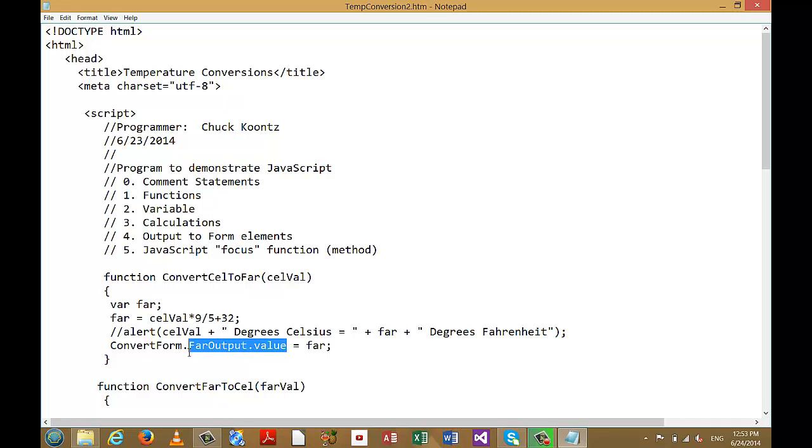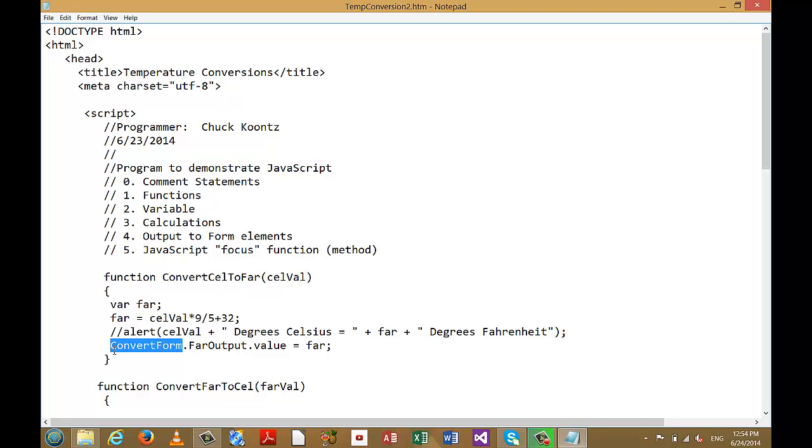And again, because JavaScript is outside of the form section, much like if I want to call someone outside of my local area code, I have to explicitly specify the area code. You can think of that reference to the form as being almost like a reference to an area code. Now, you haven't seen it, we're not going to do it in this class, but it's possible to have multiple forms within a web page. And in that case, then I have to be very specific about the form that I'm talking about.